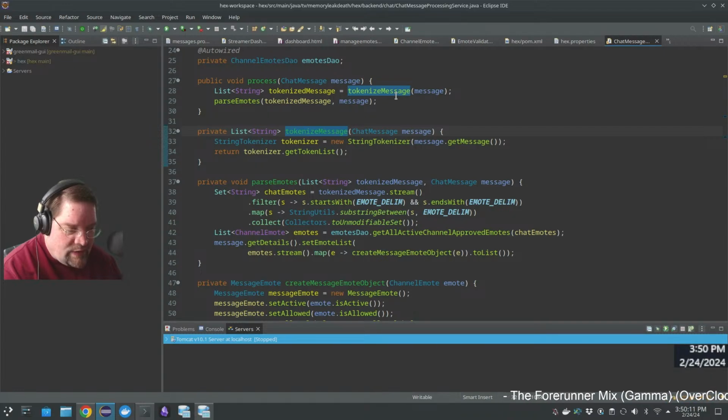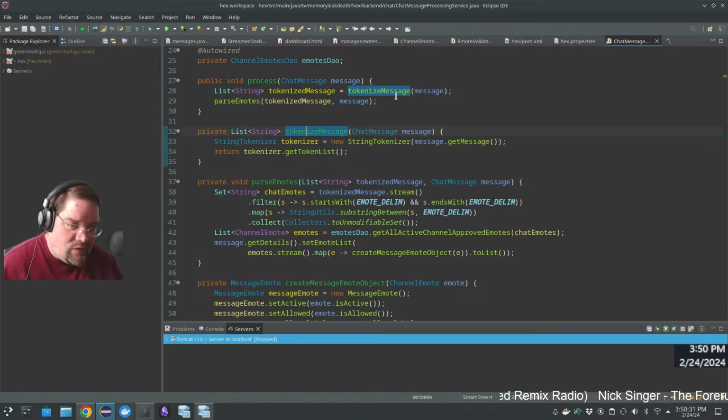That way, if it's just a regular chat message that doesn't have an emote in it, it can skip the tests for emotes. It can skip the loading of emotes and the parsing, because there's nothing there to be parsed.